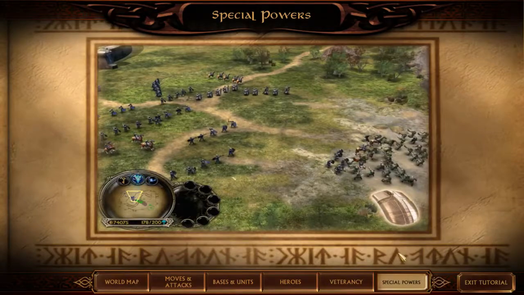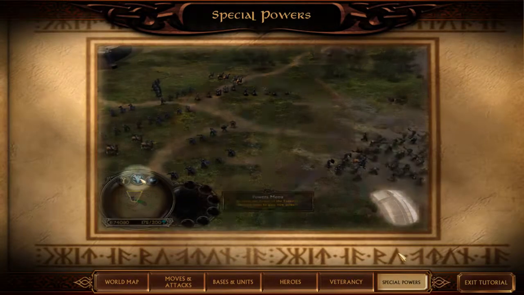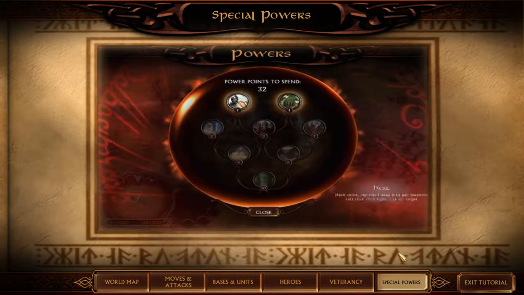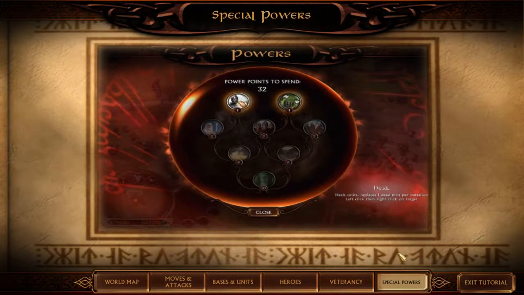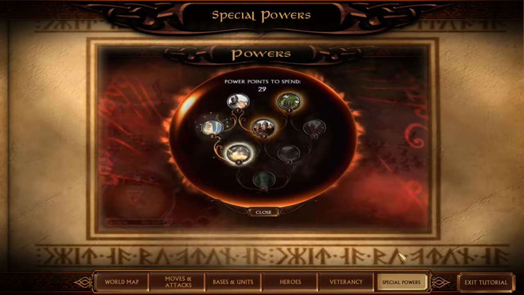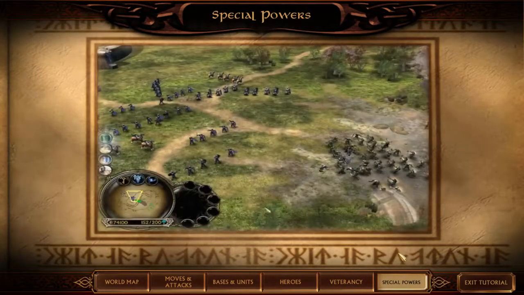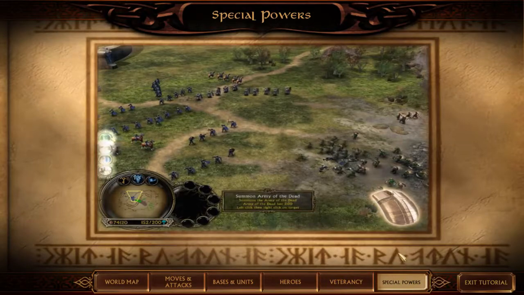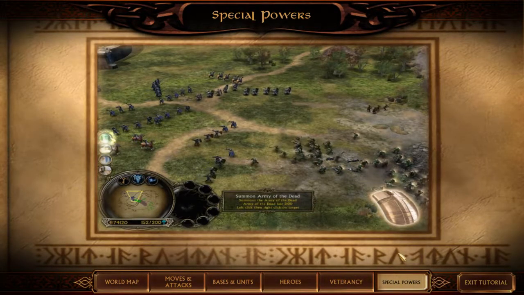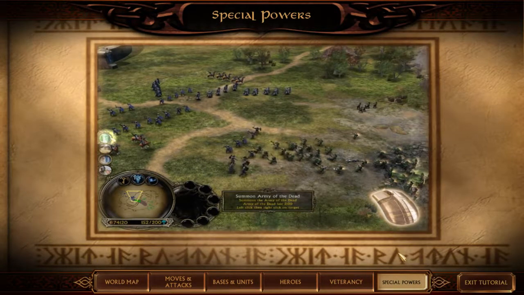Left-click on the One Ring or Evenstar when in battle mode to view your powers. When you have collected enough power points, you may select new powers to aid you. Your purchased powers will appear on the left side of the screen just above the Palantir. When your power is ready, you may left-click on it to use it.